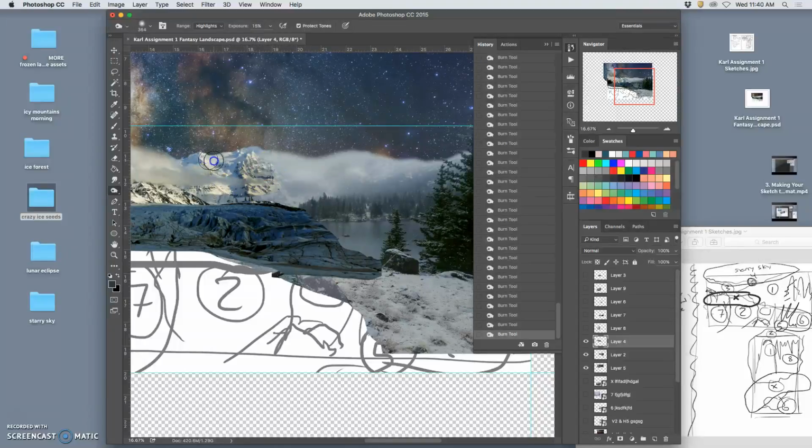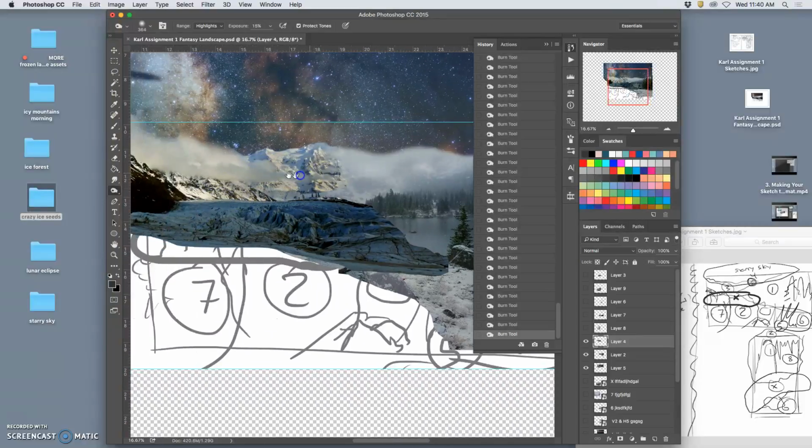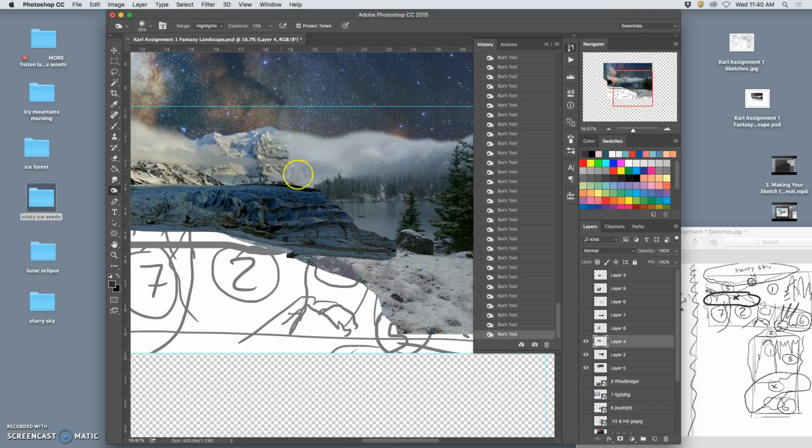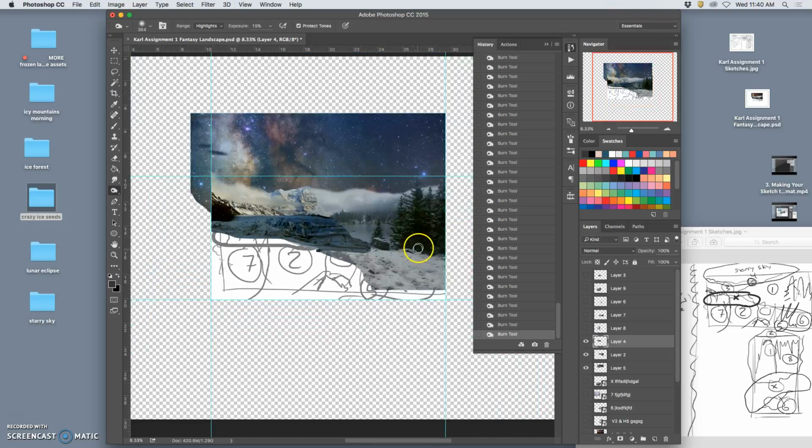Knock those back. So it's like doing a levels adjustment, but controlling it with a stylus. So I can get these mountains to work a little bit better. All right.